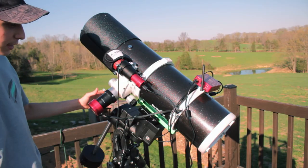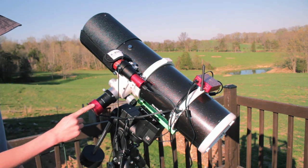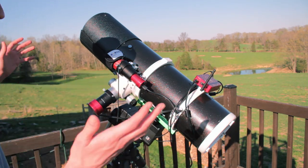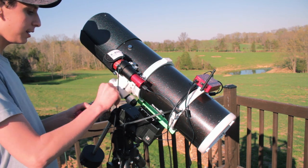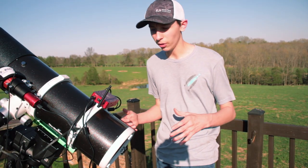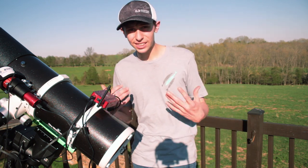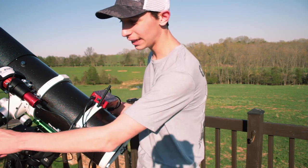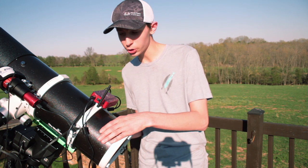The gear we are using tonight is the same as always. We have the SIM-26 mount, the ASI 585, and the ASI Air controlling everything. The optical train itself is the Quattro 150p with the Koma corrector that comes in the deal. Something I've rarely talked about on this channel is just how good this telescope really is for its price — you get the telescope and the Koma corrector for about $600 and can get amazing detail, especially paired with a camera like the 585 with small pixels for really good resolution. This is a super sharp scope.